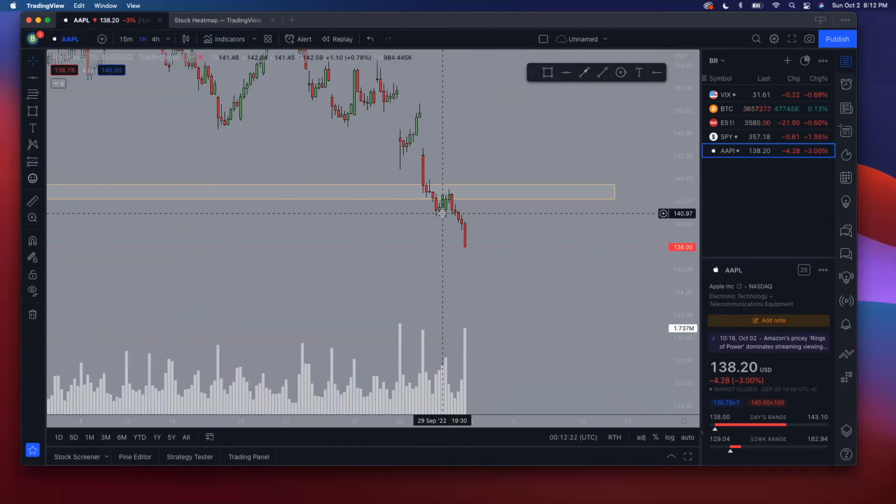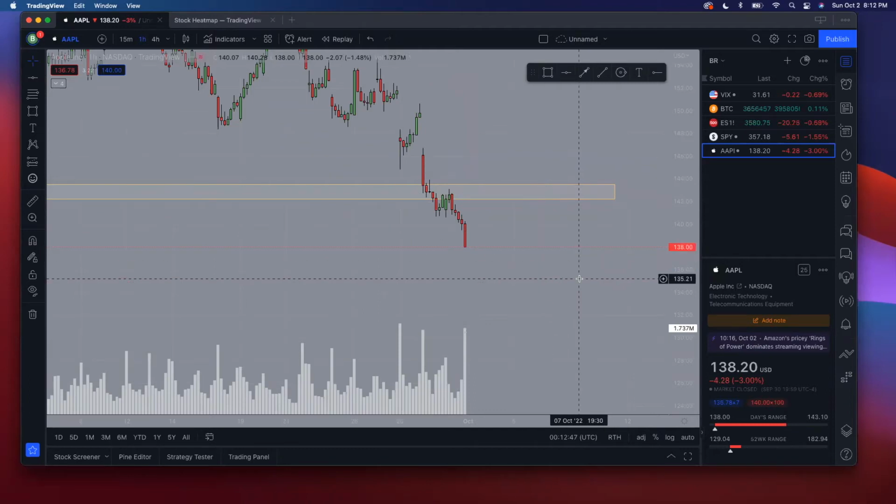But basically what you're looking for is, okay, we had this break. We had the retest here. This is where price came up, broke a floor, and came and retested it as a ceiling. Broke support, retested as resistance, and rejected it. That's what we're looking for. So this would be a common entry point of a trade that I would take.